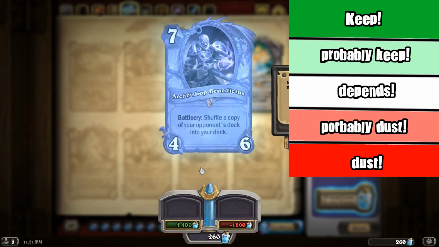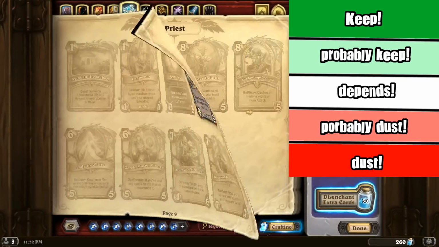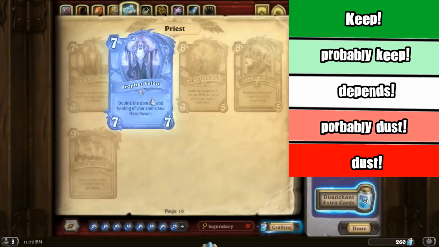Benedictus, decent in Quest Priest, but doesn't provide a lot of value. Probably dust. And Disenchanting the Dead, tough to judge, a very new card, but right now I say probably dust. If you don't really need it though, you can take a shot in keeping it around for a little bit, see how it develops. Prophet Valen, you want to keep this guy around, he's always going to be good.